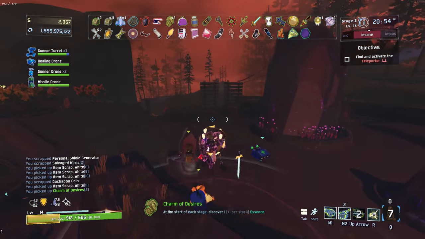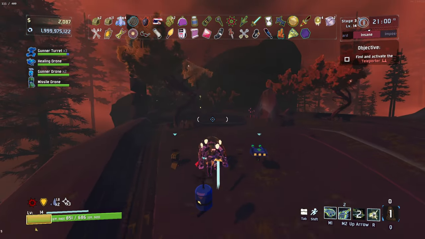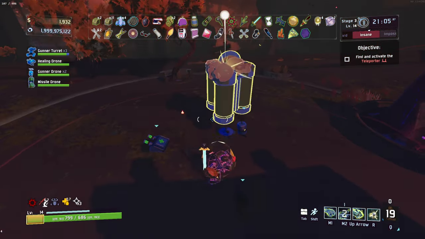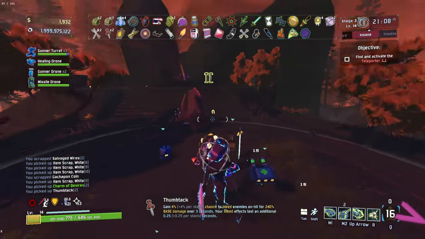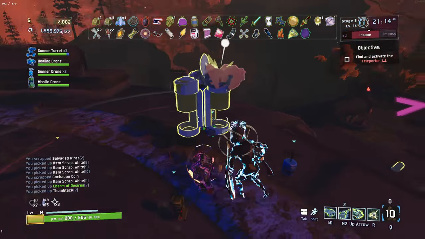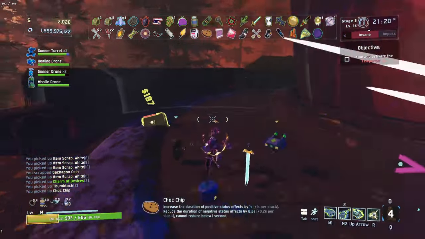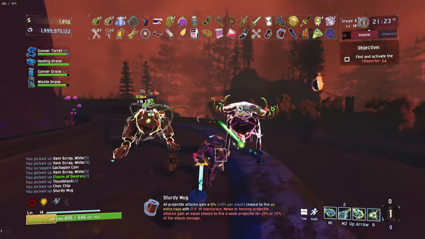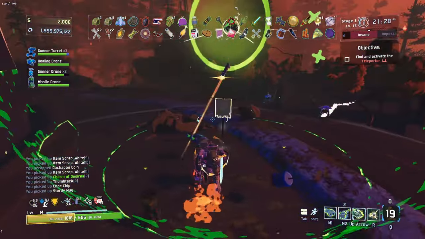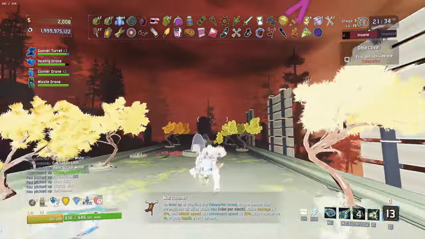Have we even seen our teleporter yet? I don't even know where it is. Oh, it's just over there. Look, I see it. These storms are really cool, but scary. I'll take another one of them, please. I don't think any of these really matter. War banner. Back this way we go.